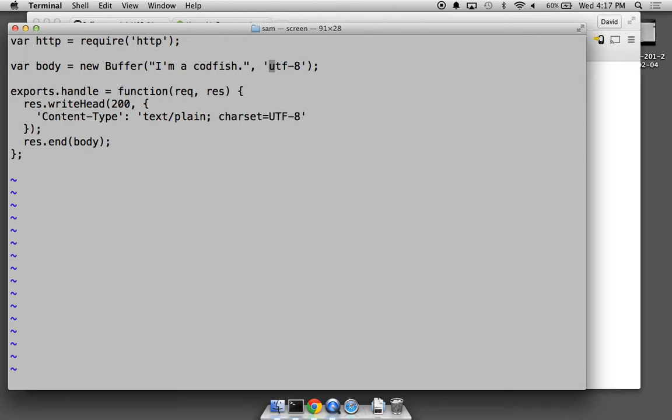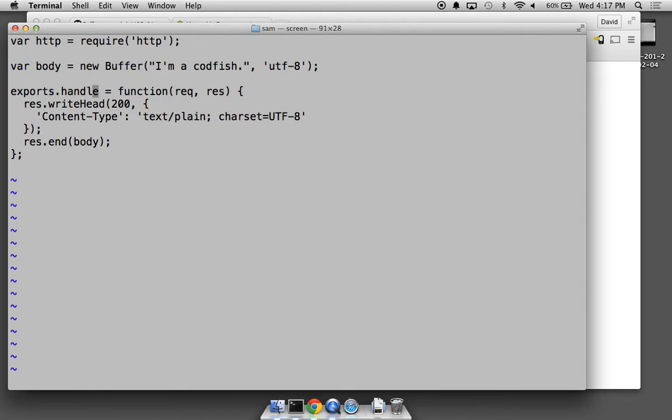You could change that, of course. You can use different encodings, but this is the standard that most people are following. So we're going to make sure that that's in UTF-8 encoding. And then we just store a reference to that buffer object here with the variable named body.